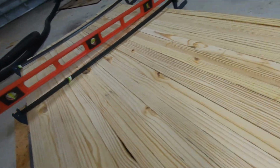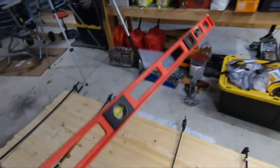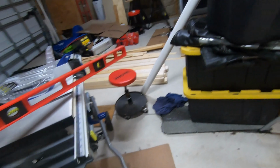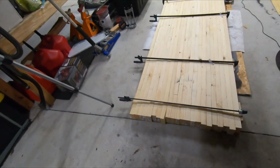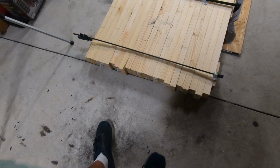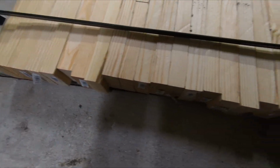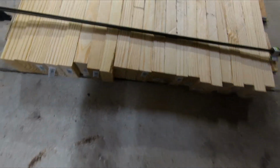That is very little to plane off there. I'm happy about that. I don't know what it's like horizontally yet. We'll find out. This is the accuracy of the cuts from the lumber mill. These are all untrimmed 2x4x8s.